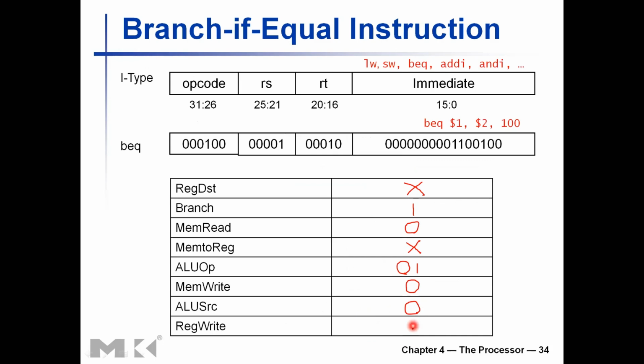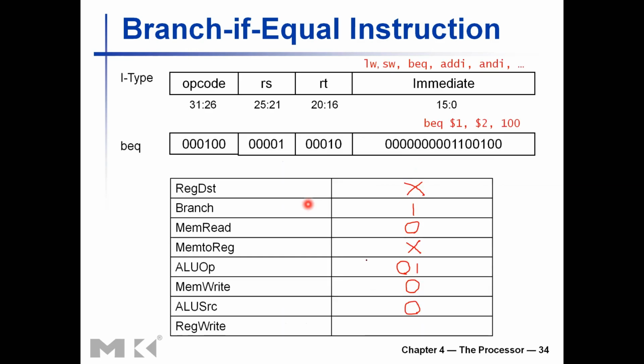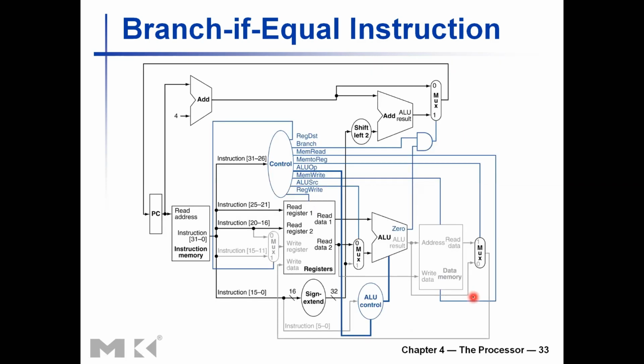to get the register operand instead of the immediate operand. And register write signal, this one, what is the value? It is 0. It's 0 because we are not writing to the register file. So that is 0 for the branch instruction. Right, brilliant, perfect. So I hope that clarifies how the data path elements are used by the branch instruction and pretty much any branch instruction by setting the control signals.